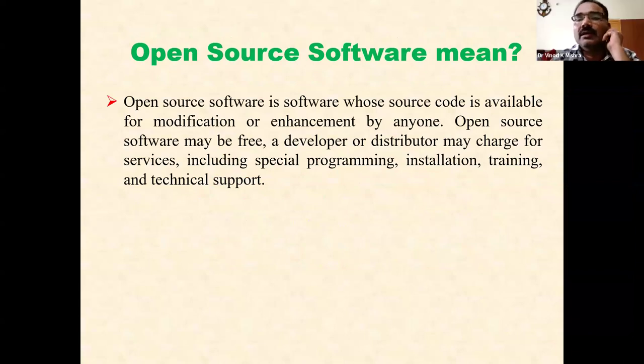So this is open source. I think yesterday or during this session, you will have become much more aware of what open source software is. Basically, when the source code is open, any member of the public can modify the source code of the software. Then that's called open source software. And remember that free software and open source software are different. With free software, you may not be able to view or modify the code, but with open source software, you will be able to modify the basic code as per your local requirements. Anybody can have access to that open source code and modify it, edit it, use it, and redistribute it.